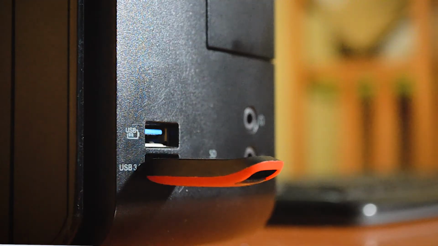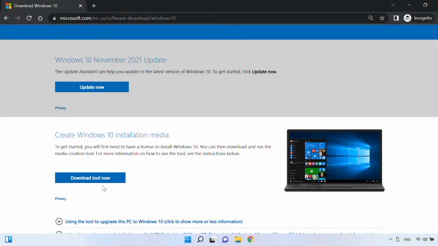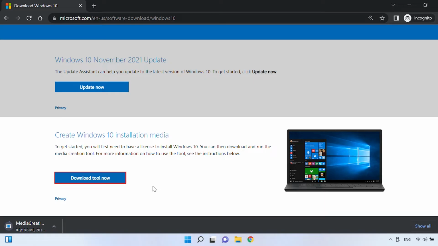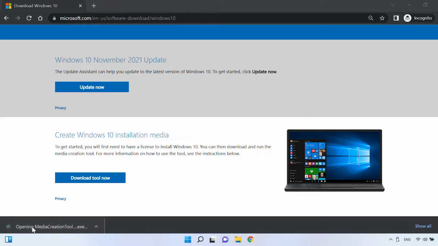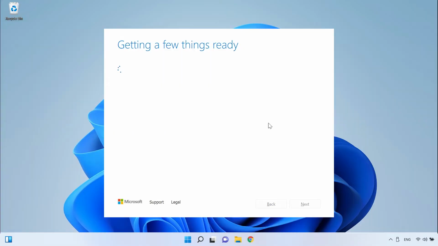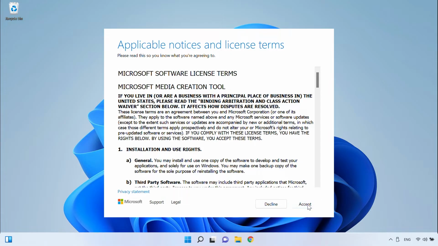Okay, the first thing you have to do is insert the USB stick into a USB slot. It is important that the USB has a minimum capacity of 8 GB, because what we're going to download is almost 5 GB. The next thing is to click where it says Download Tool Now. We click there, the file is downloaded, it is very small, it is downloaded in a second. We open it, we say yes to the Windows permissions, and from here you have to understand that this process will take a while, and that it will also depend a lot on your internet connection. Now we click where it says Accept.